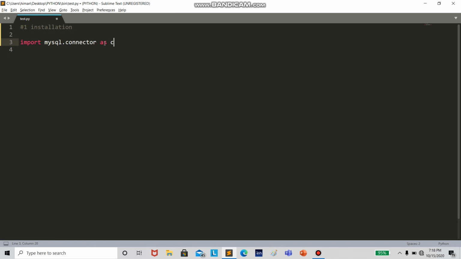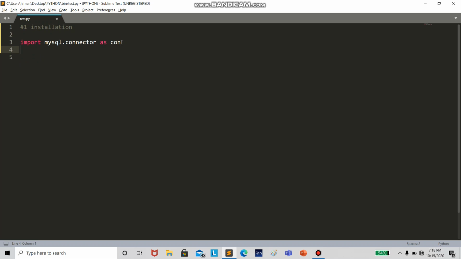Here you can write as con, because I have told you that if a module's name is very long, you can shorten it by writing as. Because you have to use the module a lot, like con.cursor or something else, it's very difficult to write mysql.connector and then a method every time. It can make you confused about the syntax, and you have to keep the Python program simple. That's the basics of Python. When I learned Python in grade 10th, I learned that Python is a very simple language, and the basic idea is to keep everything simple. So: import mysql.connector as con.